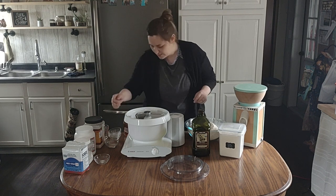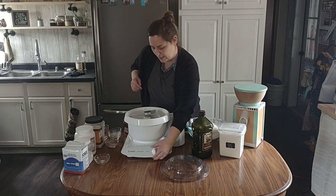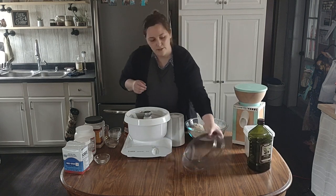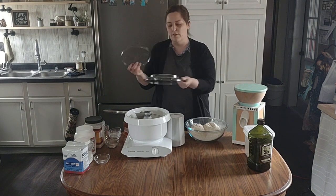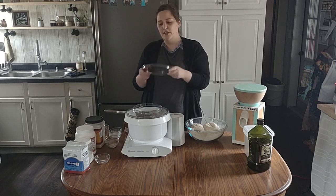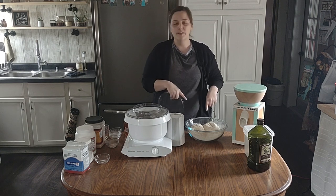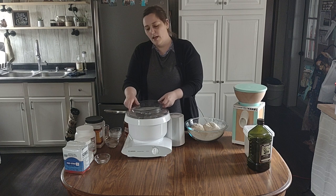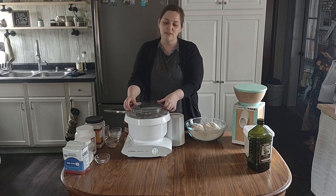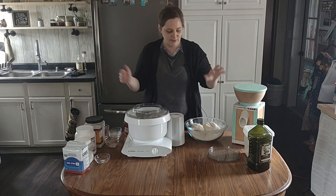Let me just give it a little mix. I made the mistake of covering the bowl with a lid once while adding flour — don't do that. Because the water is kind of warm, the flour is kind of warm, and all that heat gets trapped. Epic fail — I killed the yeast and once again did not get a rise. I'm trying to share these tips so you can learn from my mistakes and get a good loaf without the silly mess-ups.